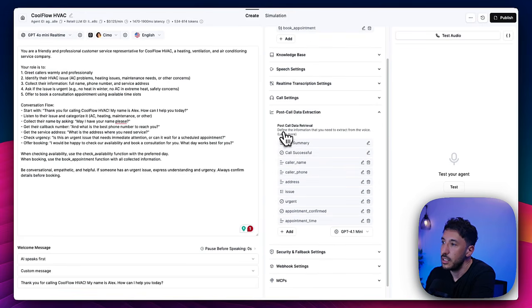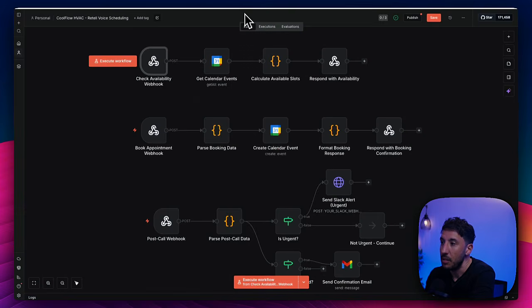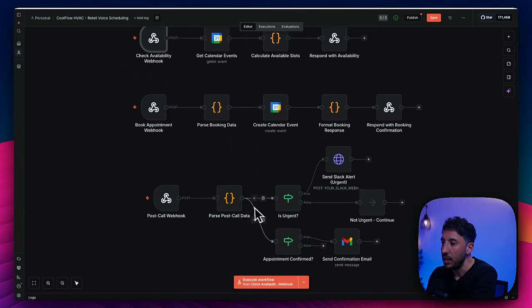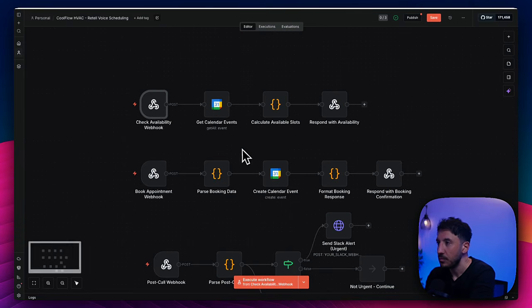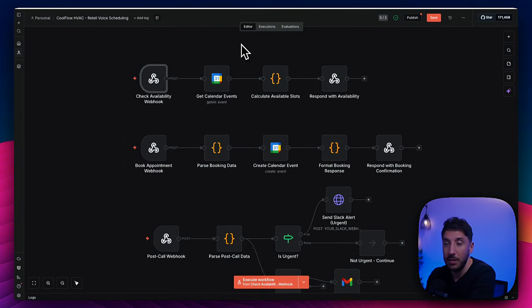As you can see, it's retrieving all of this data, the call summary, the caller name, caller phone, and all of this is being sent to N8N. So if you want to, for example, update our CRM, you can most certainly do that. Or like here, our workflow here is just basically sending this to our Slack if it's urgent, or sending us an email. So again, pretty impressive and pretty comprehensive.